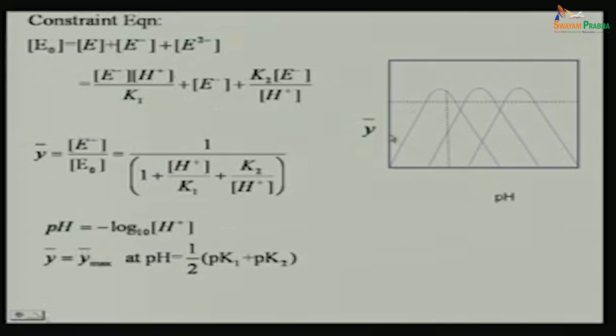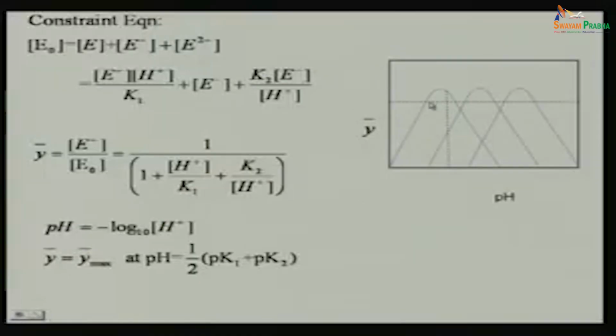As a result, when you take the fraction, for example, if I take a certain fraction, I can look at it two ways. If you look at the line over here, the top horizontal line, at a certain fraction, it's easy to measure. I can obtain the amount of active enzyme that I have in the system. I can measure that, and at that fraction, I'm trying to figure out from the fraction what the pH is. But the problem is I'm unable to. The reason is this is a nonlinear curve which has multiple solutions again. At that particular y bar, I can have several values of pH. This could be one value, this could be another value, a third value, fourth value, fifth value, sixth value, and so on, right?